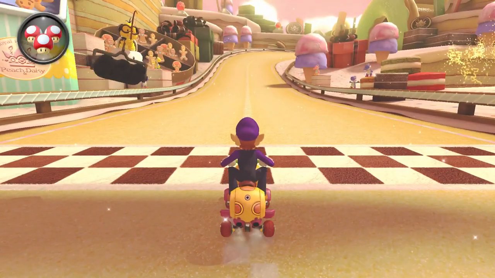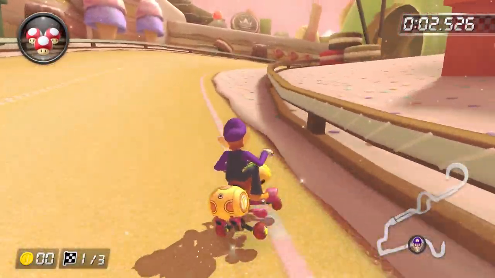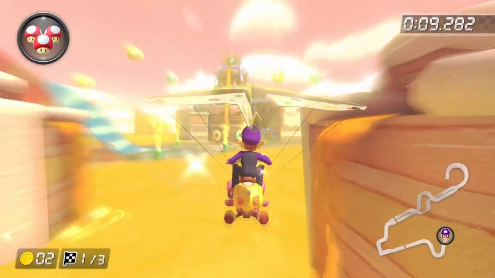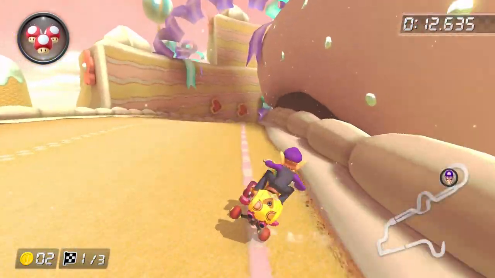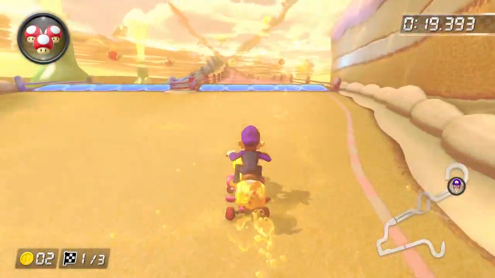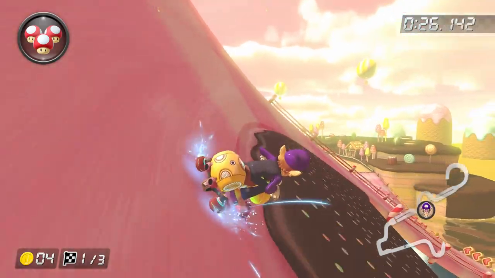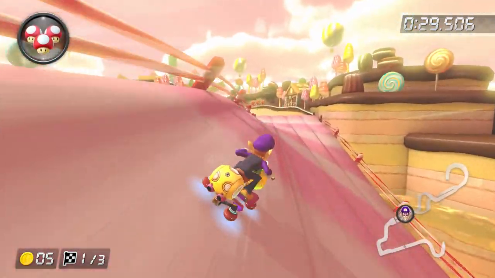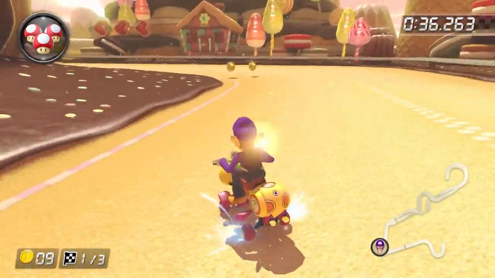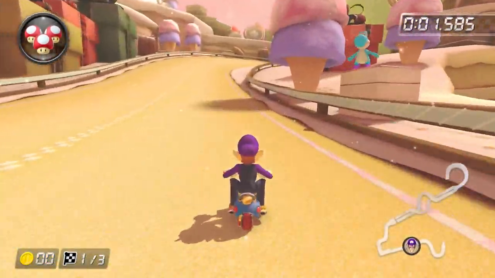Sweet Sweet Canyon is probably the least interesting track in the Mushroom Cup in regards to the driving, but there's still a few cool things you can do here. So here's how you drive the track on Wiggler. And here's how you drive the track on Scooty.